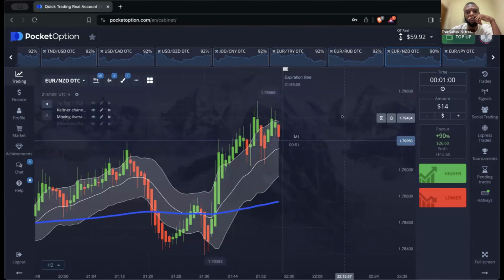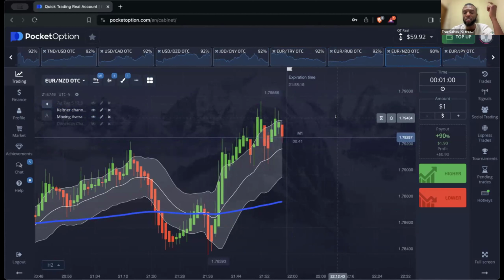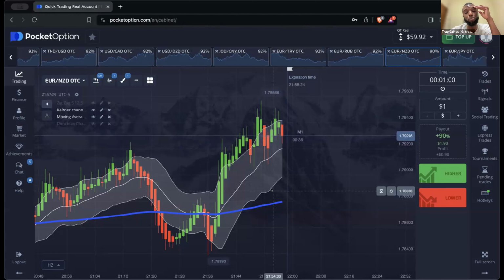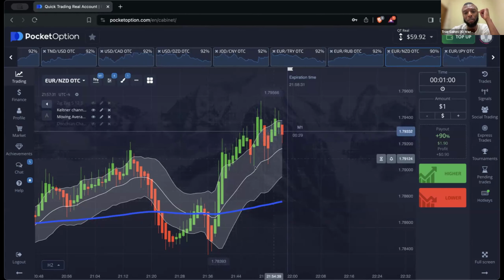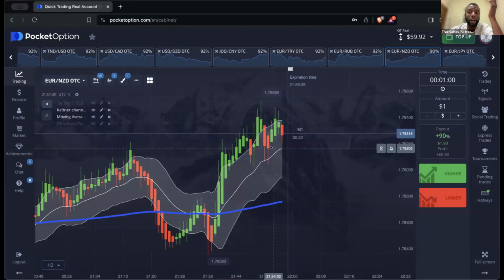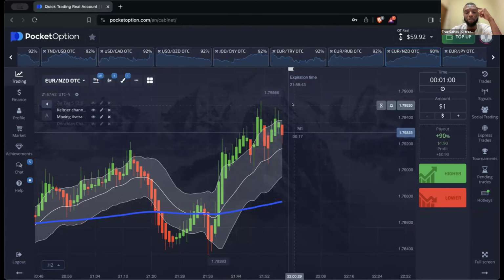All right, so let's look at EUR/NZD. It is 90%, but I'm going to get in it just for the sake of teaching y'all, showing y'all different patterns, okay? I would suspect that this would be a 1 or 2 hedge type trade because of how deep and how dense this middle Keltner is. It's not really in consolidation. It's showing me a true buy trend, which if I look back to the left, every time it touches the middle Keltner, it pretty much goes back in our direction, right?